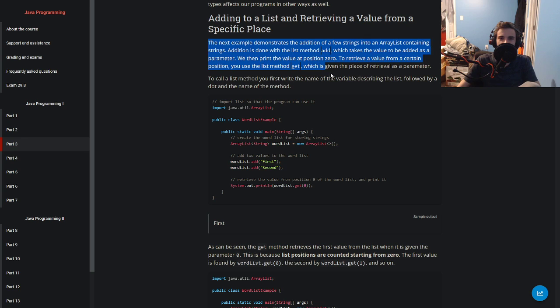Okay. Next example demonstrates the addition of a few strings into an array list containing strings. Addition is done with the list method add, which takes the value to be added as a parameter. We then print the value at position 0. To retrieve a value from a certain position, you use the list method get, which is given the place of retrieval as a parameter.